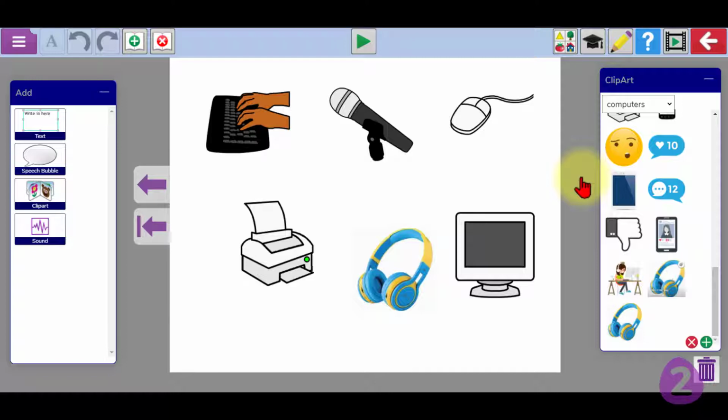So ways that we might communicate to a computer could be typing on a keyboard, perhaps moving a mouse around and clicking in different places on the screen. Maybe it's even controlling a computer or another electronic device with our voice. Children should be familiar with most of these ways of communicating with the computer. They'll also likely be familiar with ways that the computer can communicate back to us with its outputs, perhaps through a display, a screen, maybe through headphones or speakers, and usually children will know about printers as well, that they can print their work out.